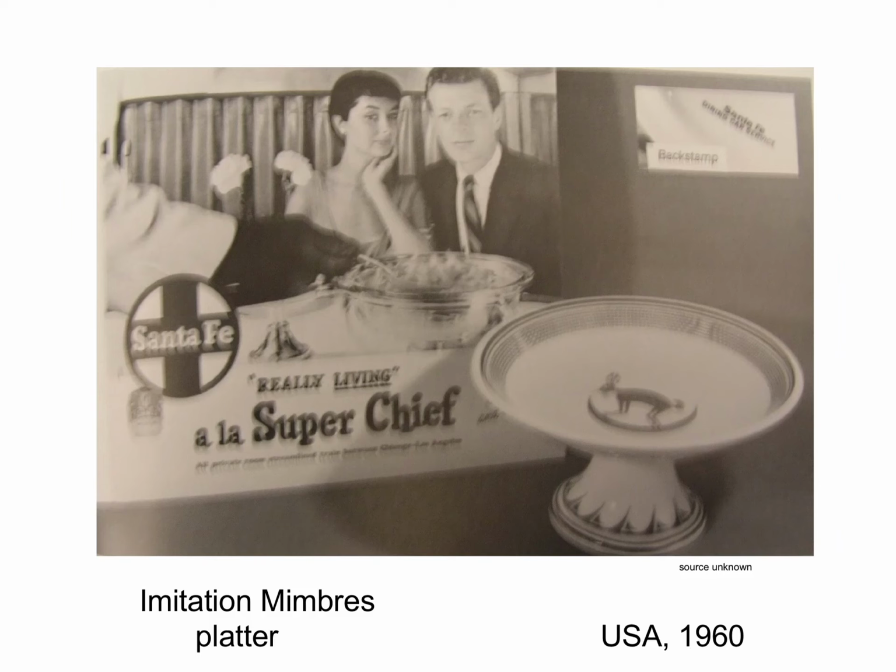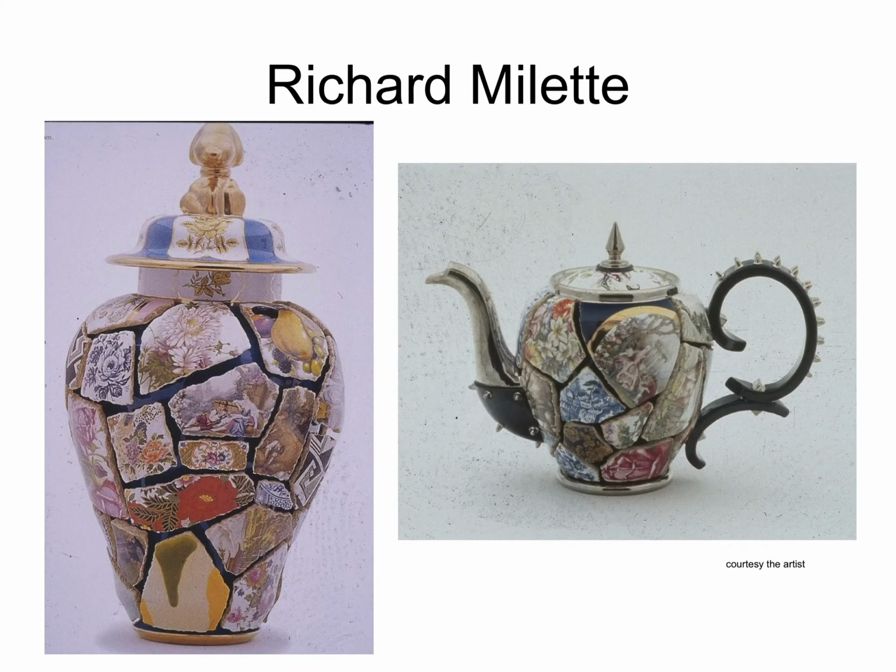This is, sorry for the poor quality of the image, but it's scanned from a poor source, an imitation Mimbres platter made in the USA in 1960. And you must be a bit more familiar with Mimbres by now, because again, this is a style and a type of ceramics that makes its presence regularly in those presentations.